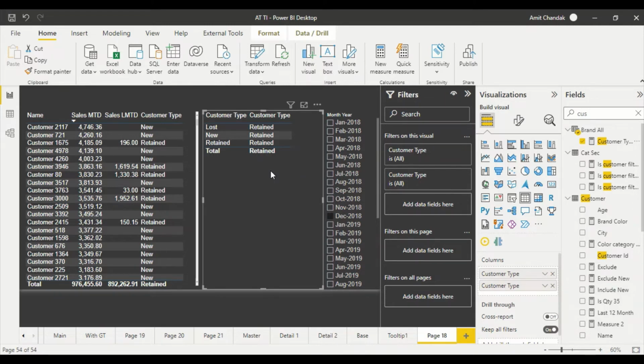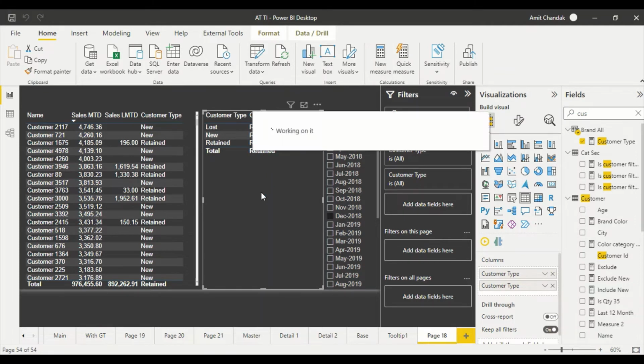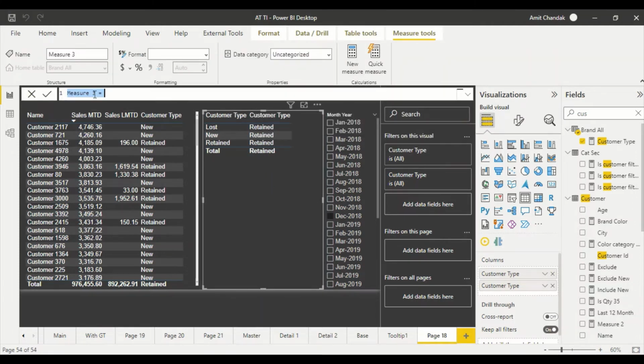And first of all, customer type needs calculation. So there are two things the calculation should consider. One is basically this customer type, which is in the context. The second thing which it needs to consider is that the customer should also be there in the context. And I don't want customer here to be in the context. So I need to bring that into my formula's context. Now, because the customer table is at the ID level, the same name or ID I can use, then I can go ahead and use the customer table also.